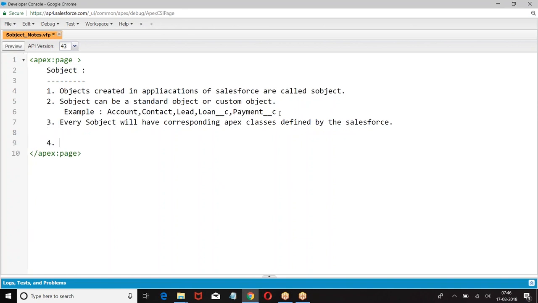Example: the object name, account. The account object has a class called Account.